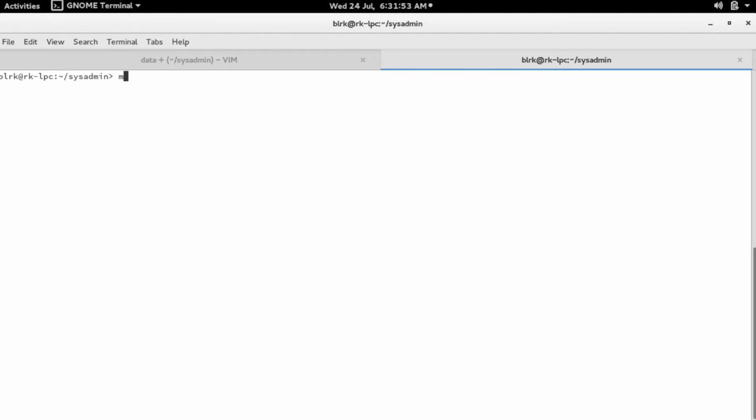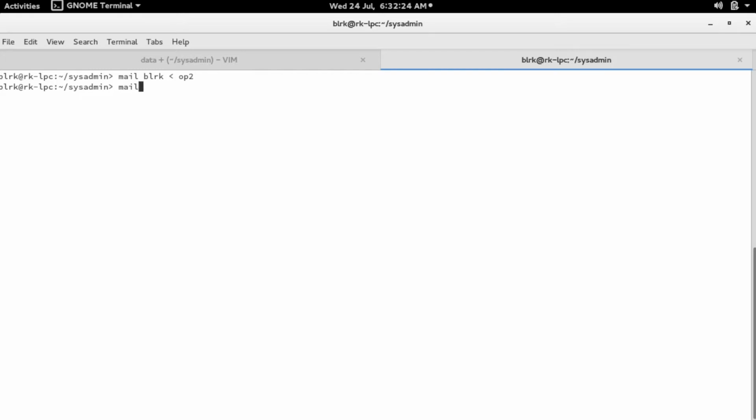I just use the command mail to this user, and I have a file called op2 which contains both error and output. I'm just doing the input redirection here.